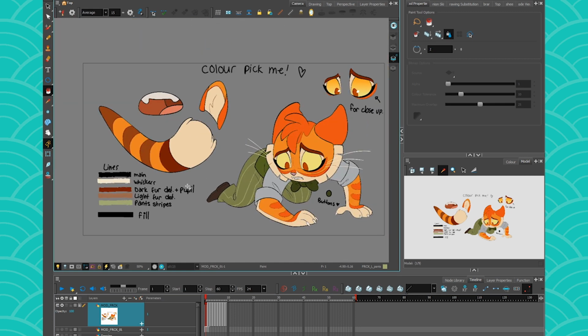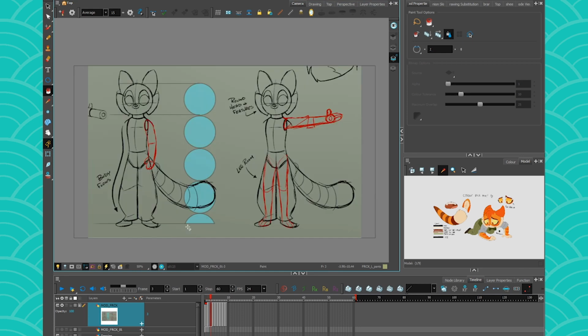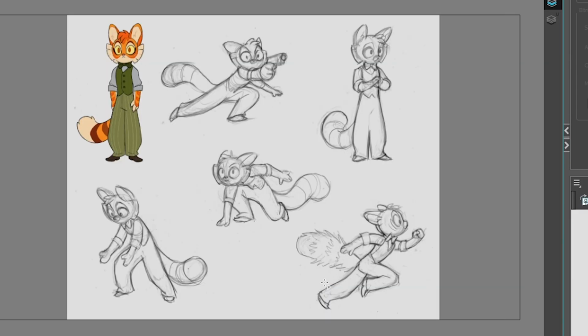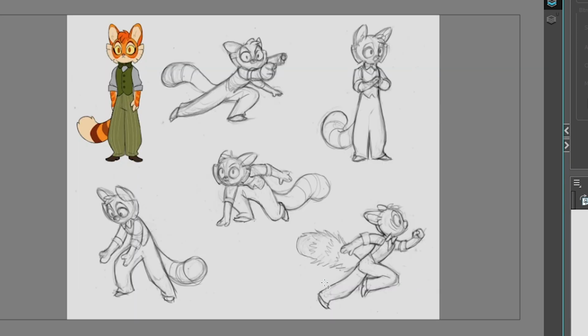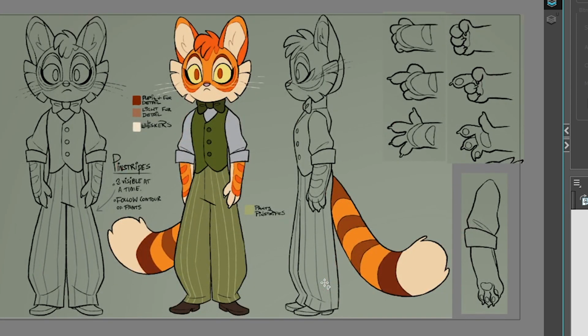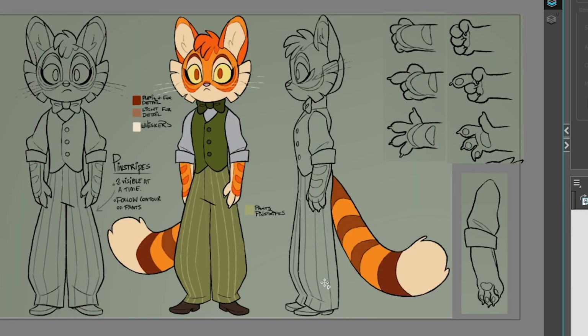After the color pick me page, I usually put the character rotation, and I also include other things that could be useful to my animators. And here I have the full model sheet, and I have some little images that other people can use. So: full model sheet, accessories, dynamic poses, and if you have vehicles, it's always good to have the size of the characters that you can refer to. But the only place that the artist will be able to color pick is with the color pick me image, because these are just bitmap. If I color pick them, I get no colors.